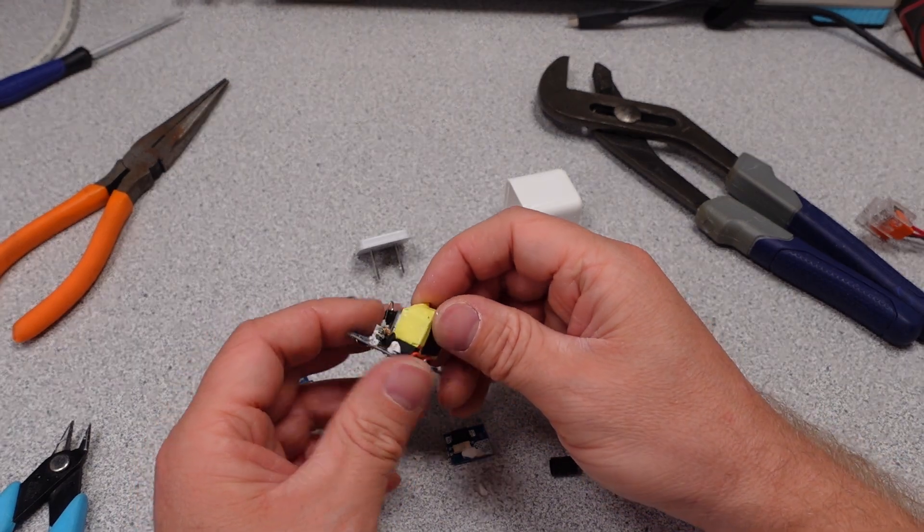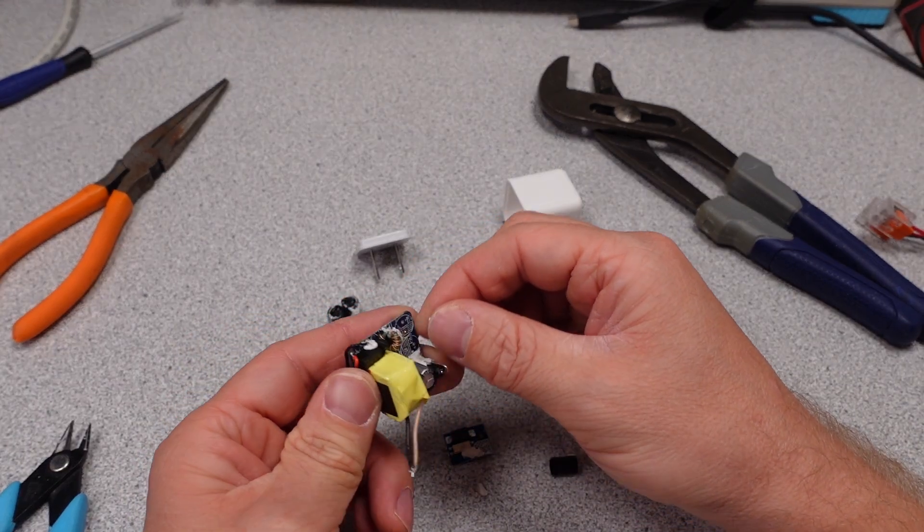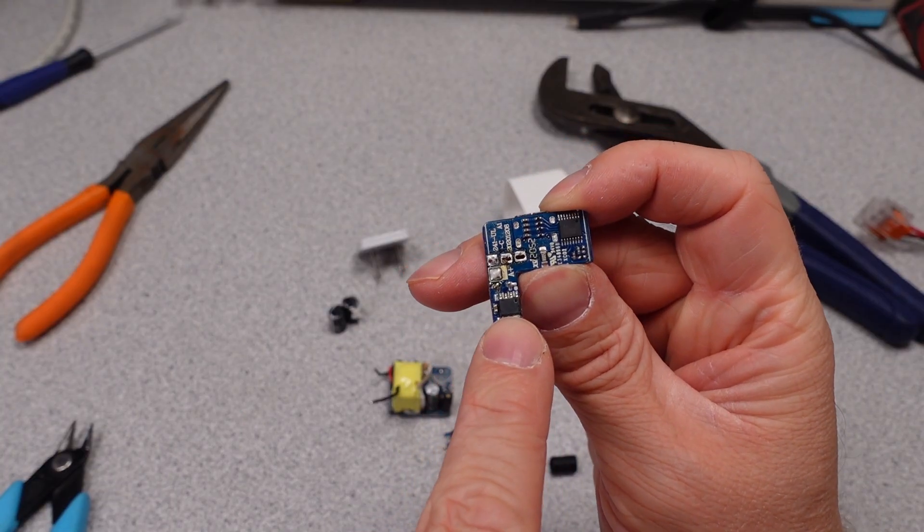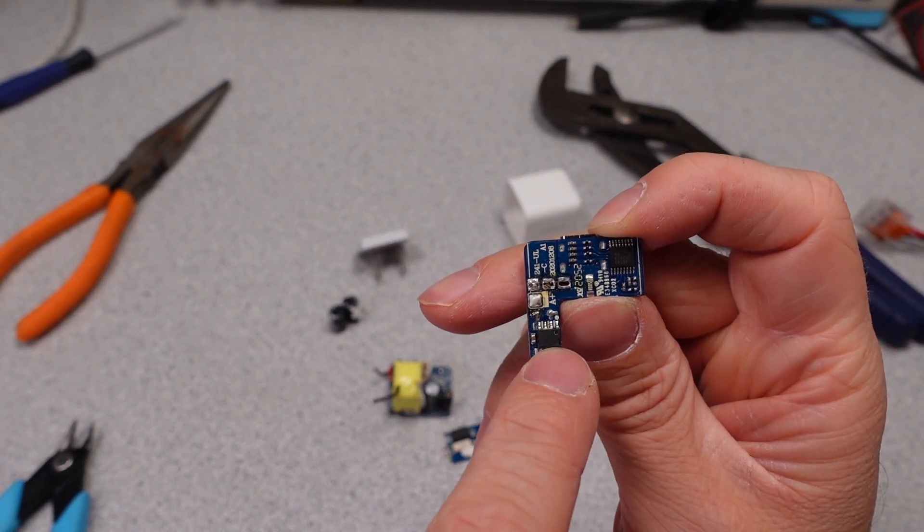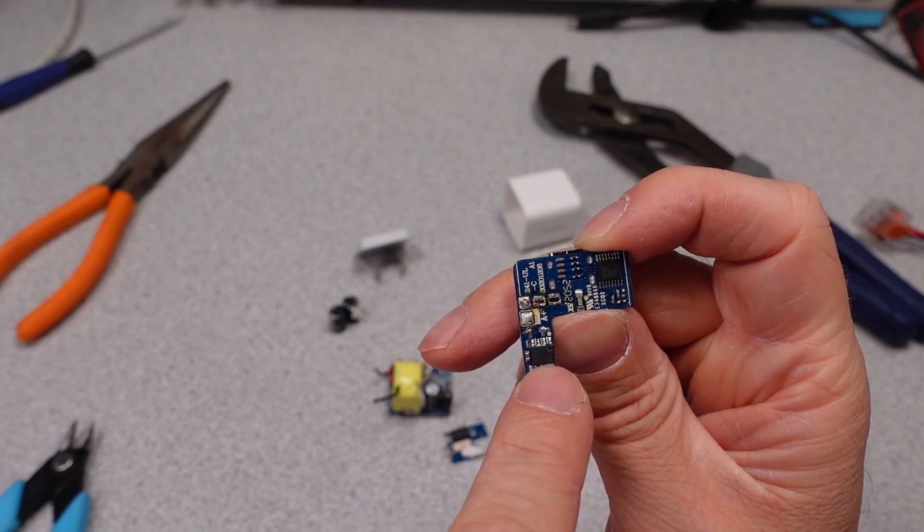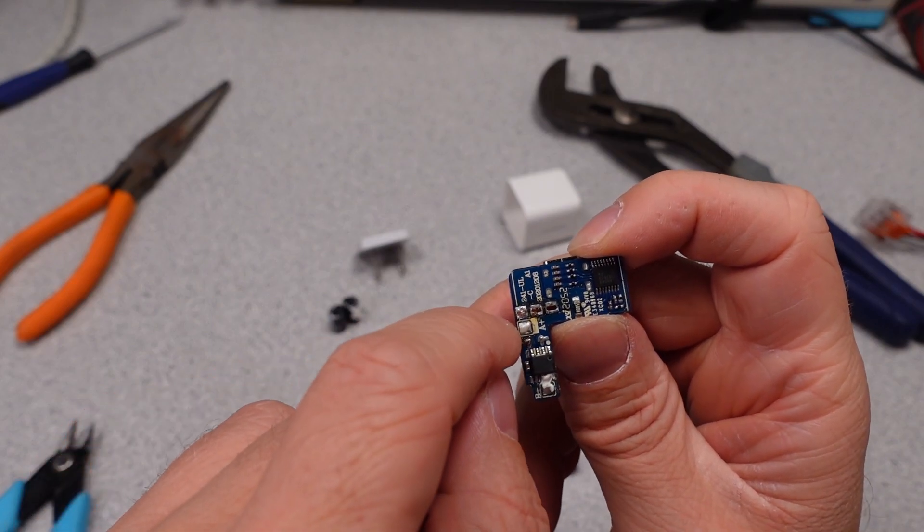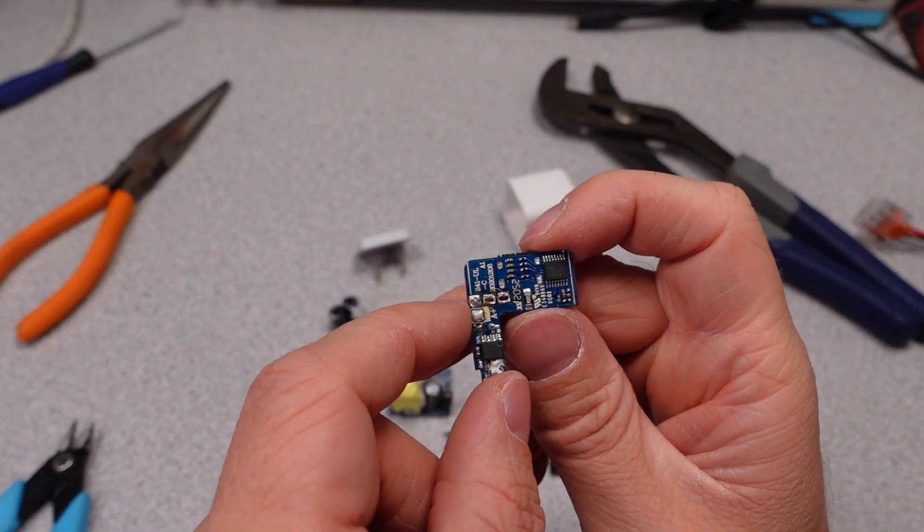So you don't have to worry about it getting too hot in there because it is rather close to some of these components that are going to get a little warm. That is probably the smallest common mode choke I've ever seen. Very tiny. They do have markings on the board for what these things are. This chip had the number rubbed off. So we can't see what it is, but we're pretty certain that this is a couple of MOSFETs and a little controller in there to do the AC from the transformer conversion to DC.